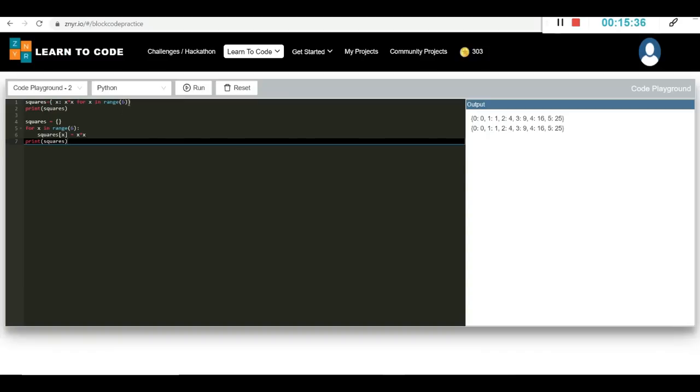I'm just considering the same example where I'm going to use the condition if x modulo 2 is equivalent to 1, that is, after dividing the value, if the remainder is 1, then it should print the odd square.